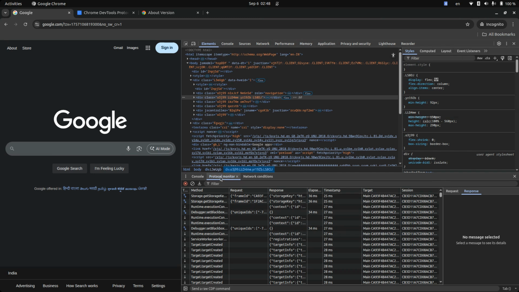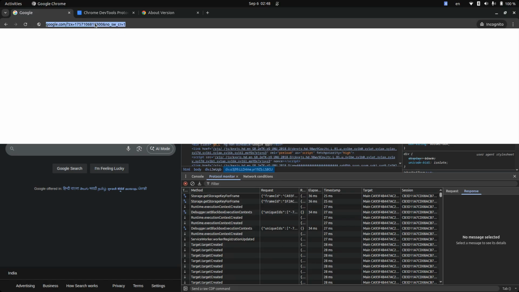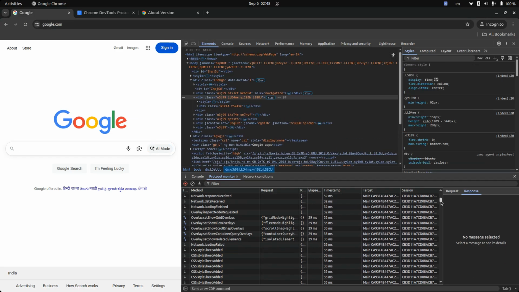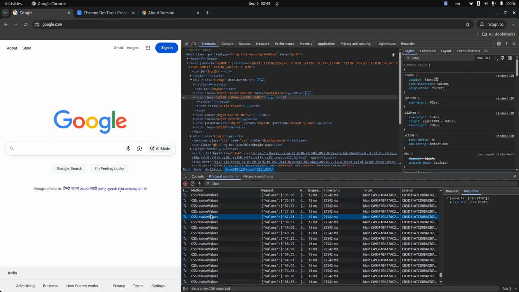For me, it's right at the bottom. I've got protocol monitor. So every time you do something on your browser, if I go to google.com, it sends new messages as it starts loading. Basically a request is sent, and that's what we'll be using to drive our browser.